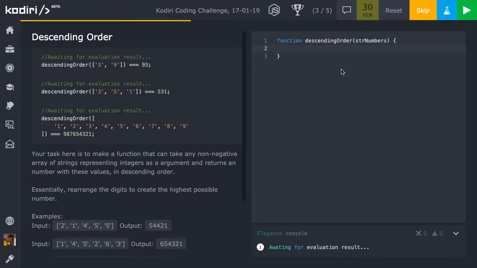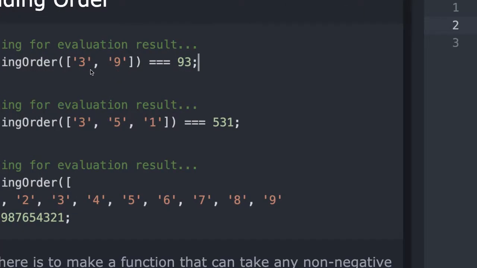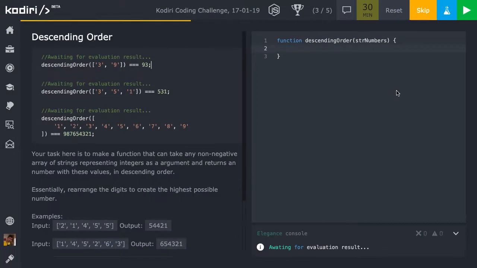So then, because I have the list of numbers, I will first of all try to sort the array. Because once I manage to sort the array in descending order, it will be easy to join them and to transform them into a number. And now that's the tricky part. How do I sort an array of strings that are numbers? Well, I saw some of you did that.